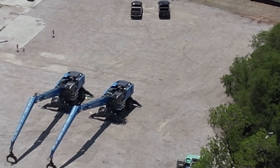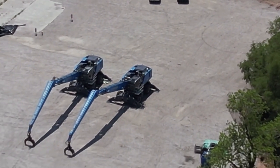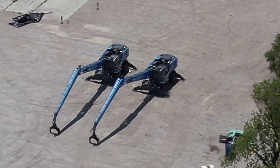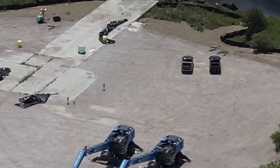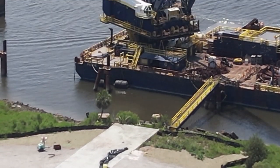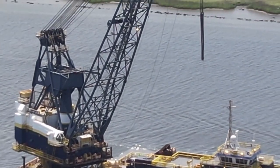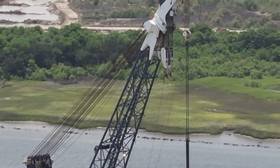Obviously they're planning for some sort of activity involving car removal. So we look forward to possibly being able to bring you some video of that activity on some of these future cuts. It looks like that plan is moving ahead to actually process some of the sections here at the Port of Brunswick.